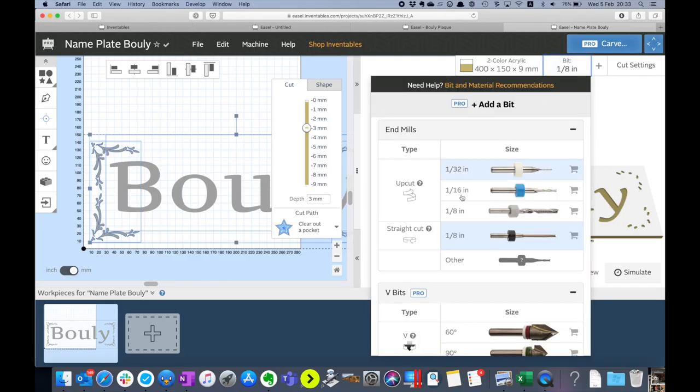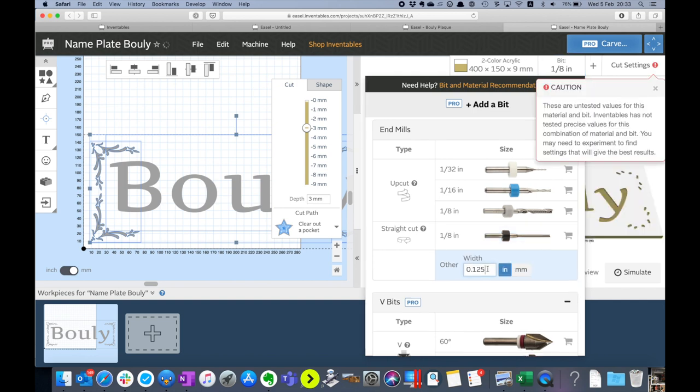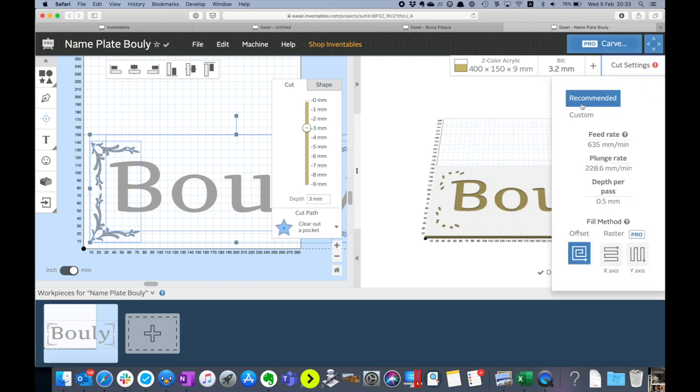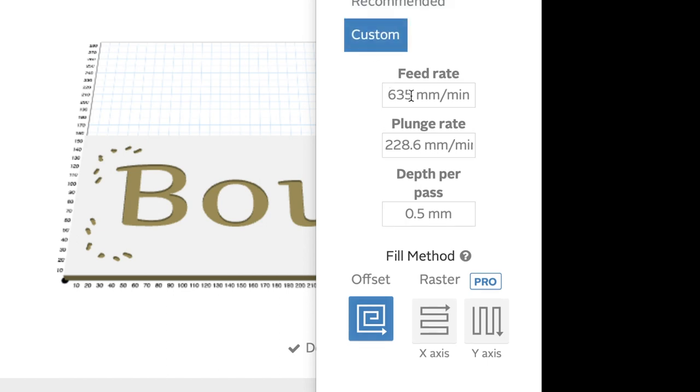Easel lets us use two different bits. Our main bit will be a 3.175 mm straight bit, it will be used to clear the large areas. As Easel doesn't know this bit, it warns us that we must review the cut settings. As Easel is made for the X-Carve, it is good to review those settings anyway with any bit you use. I set the setting to custom and set values that I know work well for my Aureus CNC.